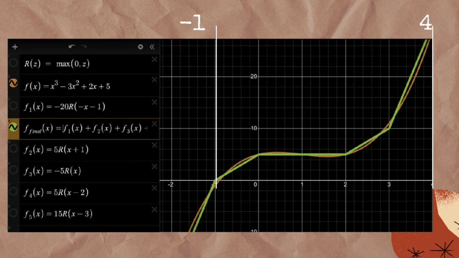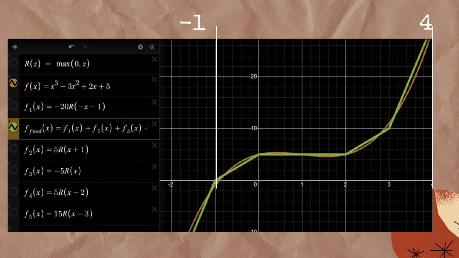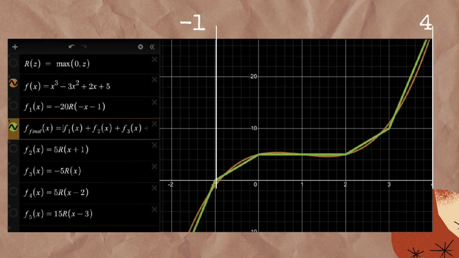Here you can see that the bounds that we're trying to replicate this function in are -1 and 4. And it must be continuous. So this function isn't piecewise, for example, or it doesn't have an asymptote in the middle. And that is why we can use ReLU functions to approximate any other type of function.